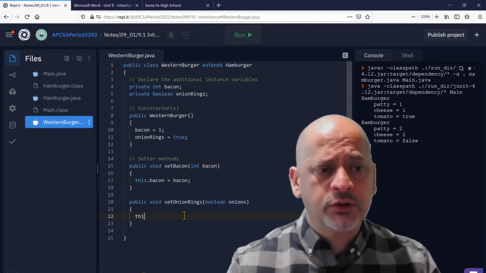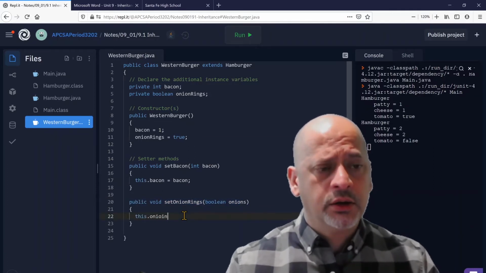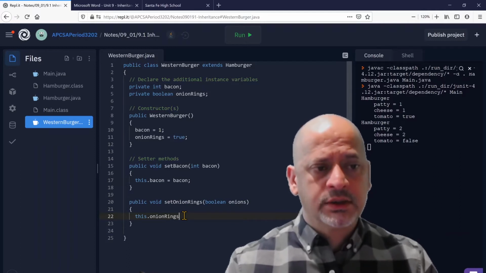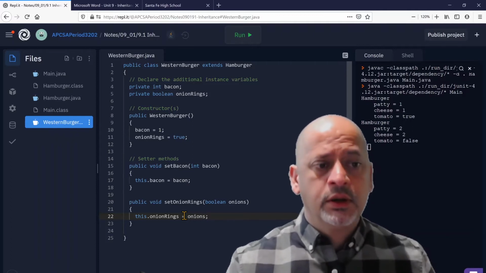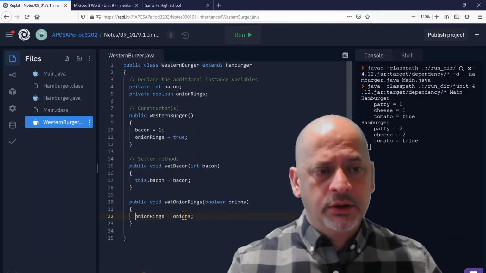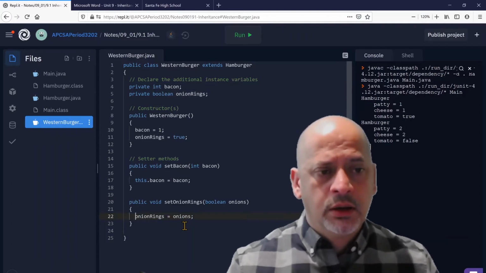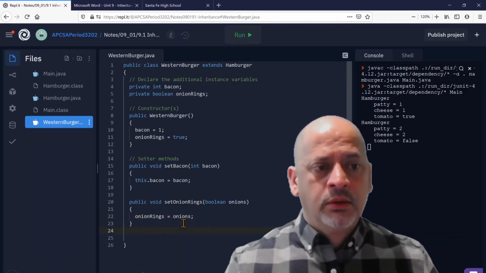You can if you want. If you want to do this.onionRings equal to onions, you can. But because they are named differently, you don't need it.